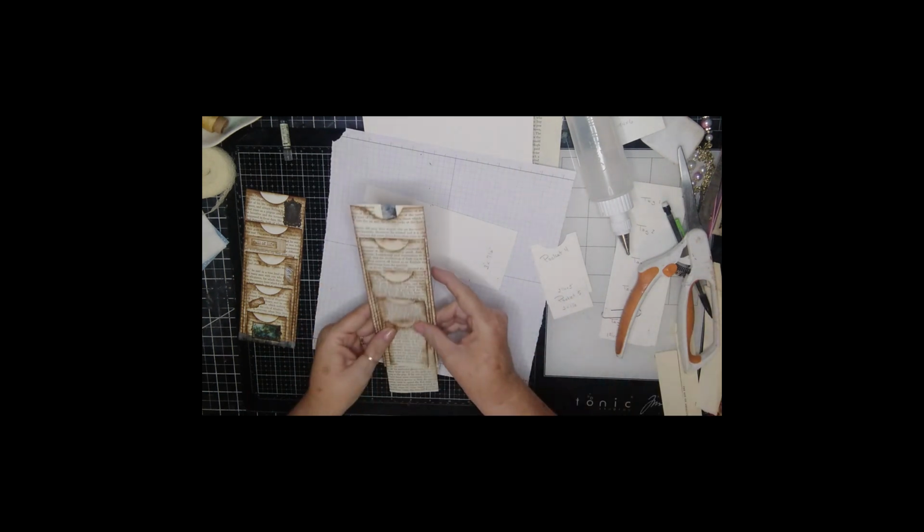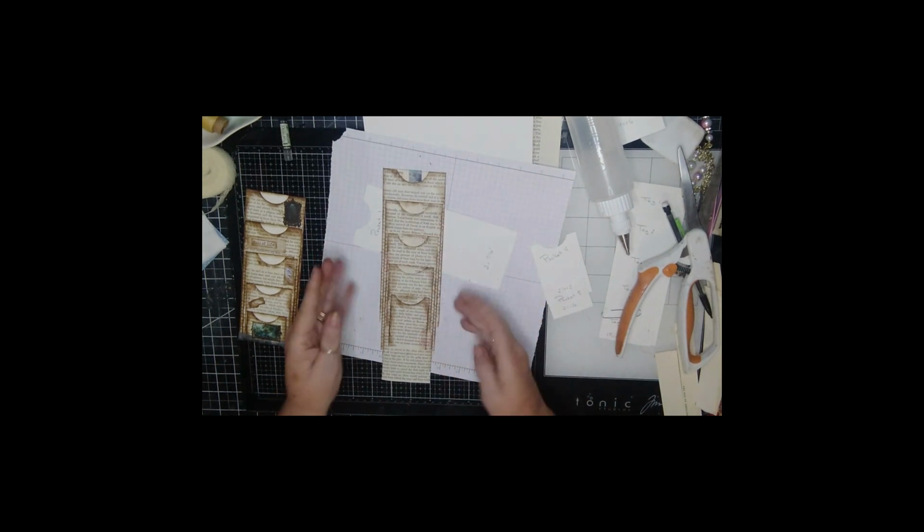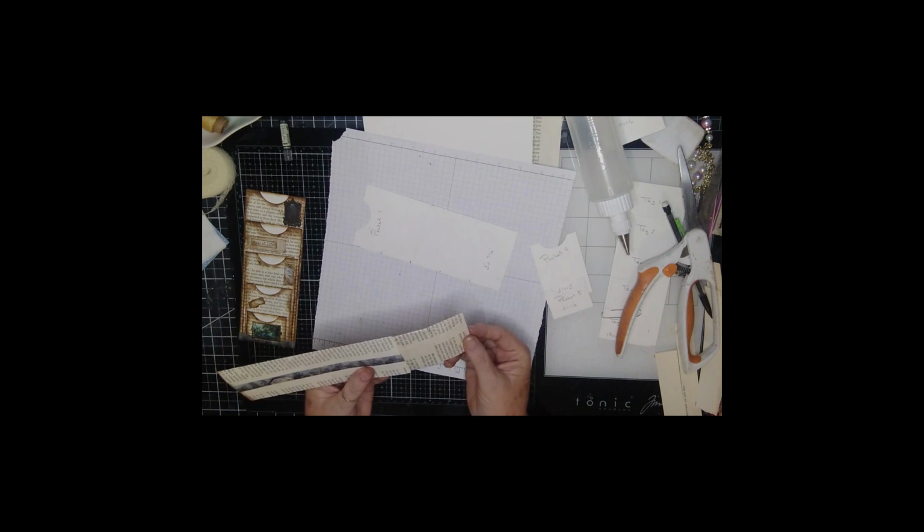Let's see if I can raise that up. I didn't ink this little top thing right here or this little top thing right here. Okay, there we go. We have our pocket. 1, 2, 3, 4, 5. And this is what it looks like, all staggered at the bottom.